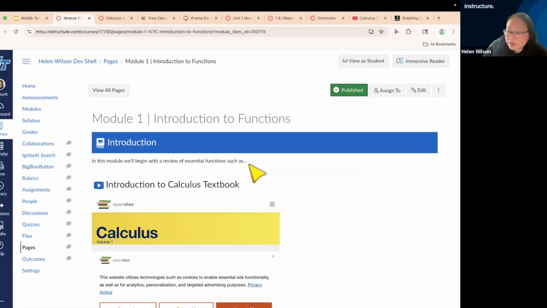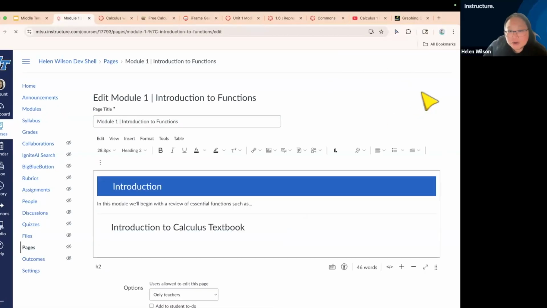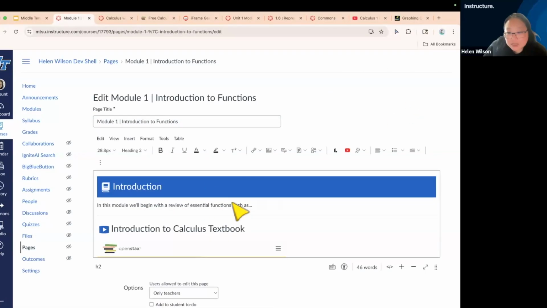So if you're looking for a recommendation, I want you to think about your time, because that's a factor. Think about your energy. If you have the time, definitely enter in your content through the rich content editor, through text. That is the most accessible way. If, on the other hand, it's 2 minutes before class, and you got to get going.